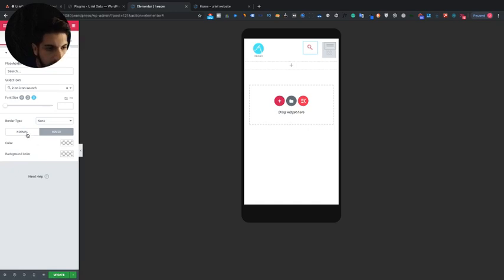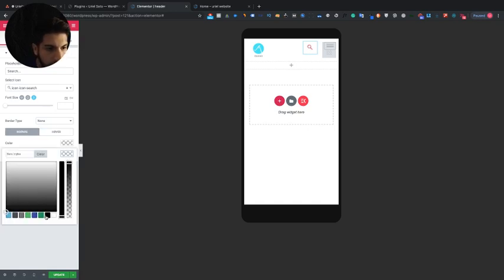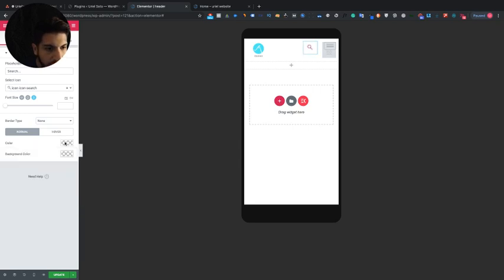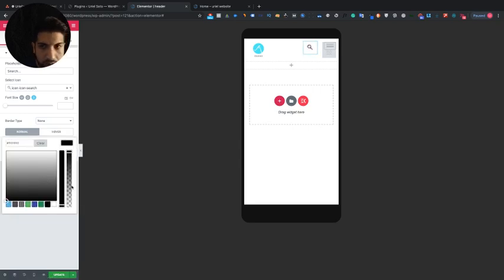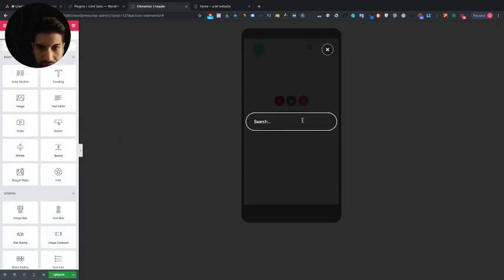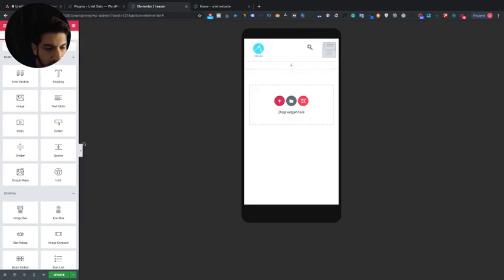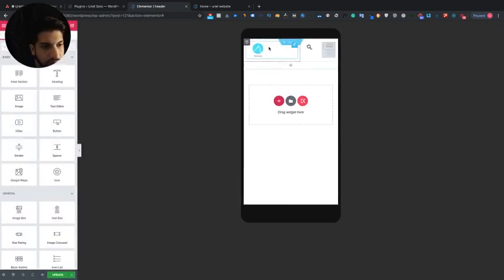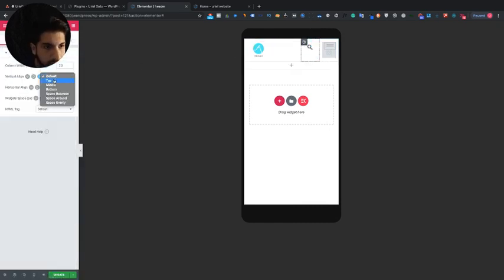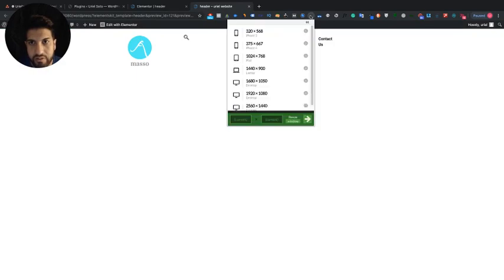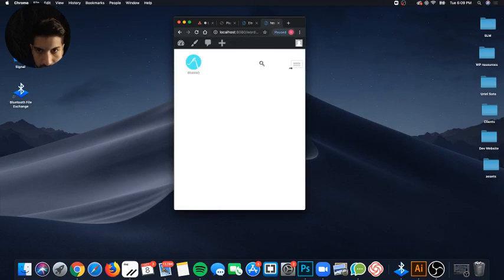Let's see if they, okay, there we go. All right, so let's make this black. Oh, not this one. It's not that one. It would probably be this one. Here we go. All right, so let's make that black there. That's fine. That actually goes. I honestly really like this search, which I'm gonna probably start using on some of my other websites. Let's go ahead and make sure this is in the middle. And let's go ahead and view this. Now look at that.